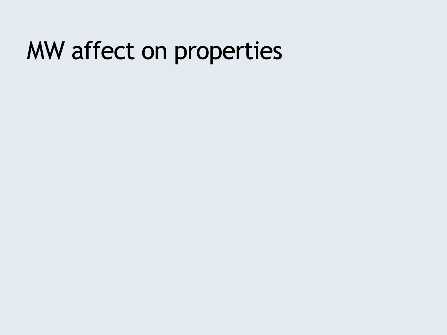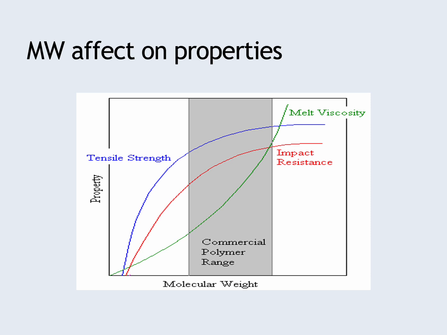Here's a graph showing the effect of molecular weight on the x-axis and different properties: tensile strength, impact strength or toughness, and viscosity. In all cases, as molecular weight increases, tensile strength increases, toughness increases, and so does viscosity. For the mechanical properties, the increase is quick and then levels off, so at higher molecular weights there's less and less change. On the other hand, viscosity initially changes slightly but becomes more and more dramatic with increasing molecular weight.